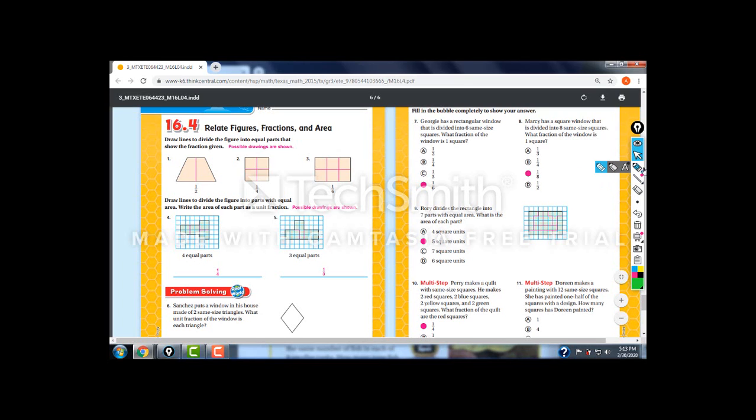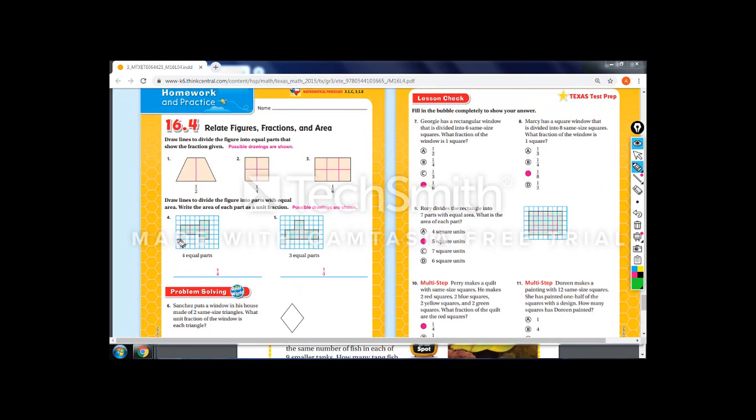So this is what you do first. If you remember from what we did earlier, you add all the squares. You get the area first. Okay, so 2, 4, 6, 8, 12, 16. I have 16. I need to know how many are going to be in each group. And I divide, how many equal parts am I going to have? 4. 16 divided by 4 equals 4. So I know each shape that I divided into has to have 4. So this one has 4, this one has 4, this one has 4. And then what is the fraction, the unit fraction? Well, this one's 1 unit of 4.